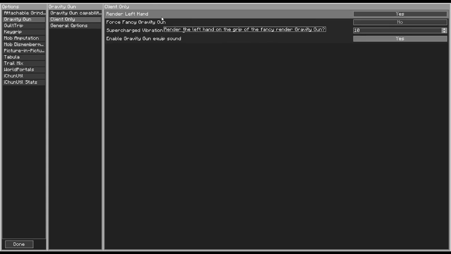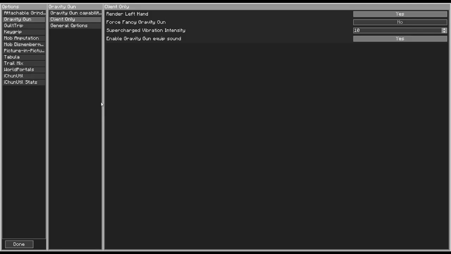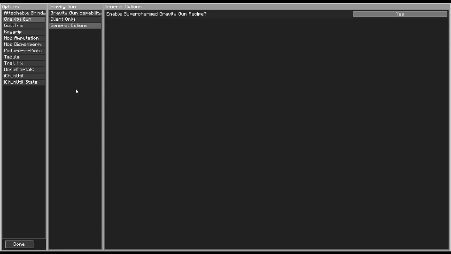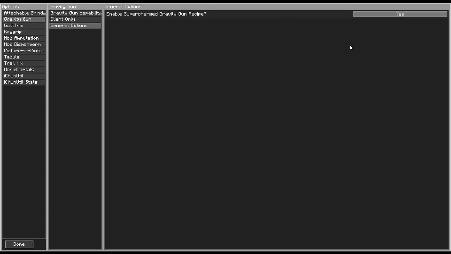There's an option to render the left hand. There's an option to force the fancy gravity gun, because on the fast render you actually get a simple gravity gun which doesn't have as many effects as the fancy gravity gun render that I've been showing you guys just now has. Alright, so I also realized I forgot to show you the general options of the gravity gun. There's only one option in here, which is to enable the supercharged gravity gun recipe or not, which I know a couple of people have been using as an exploit to get easy nether stars.